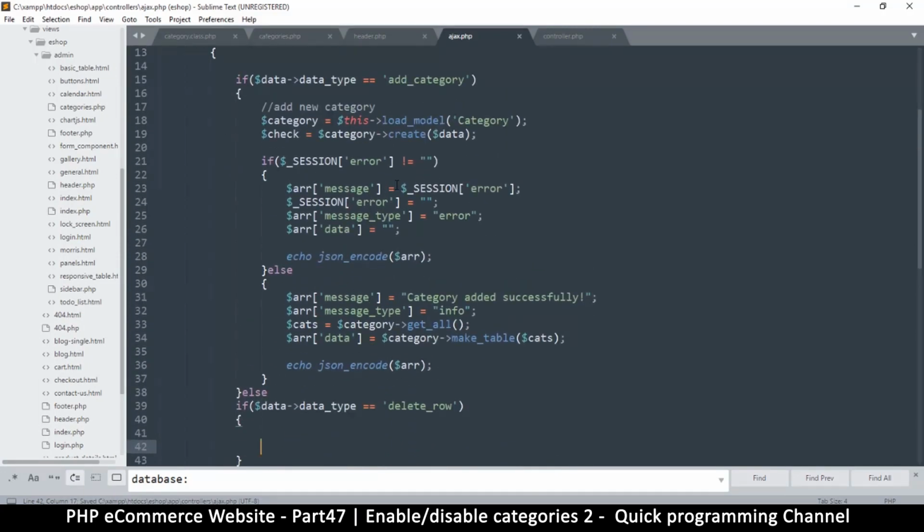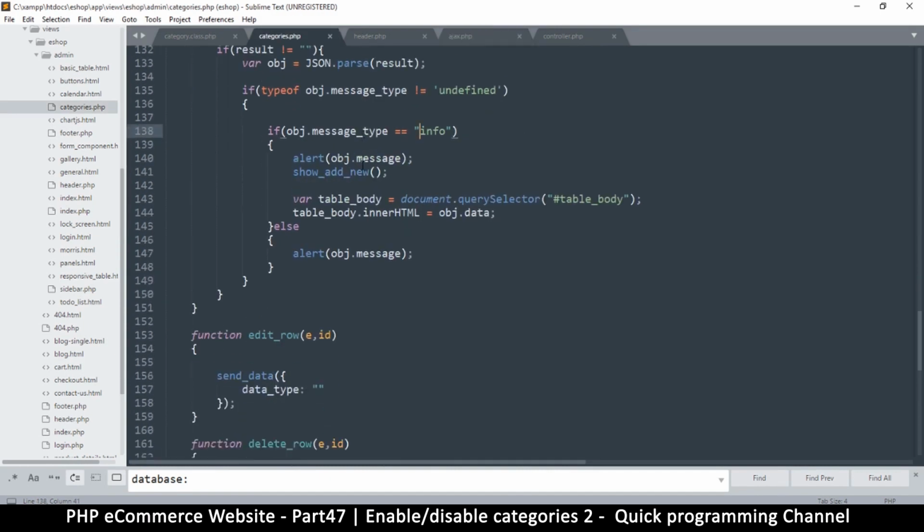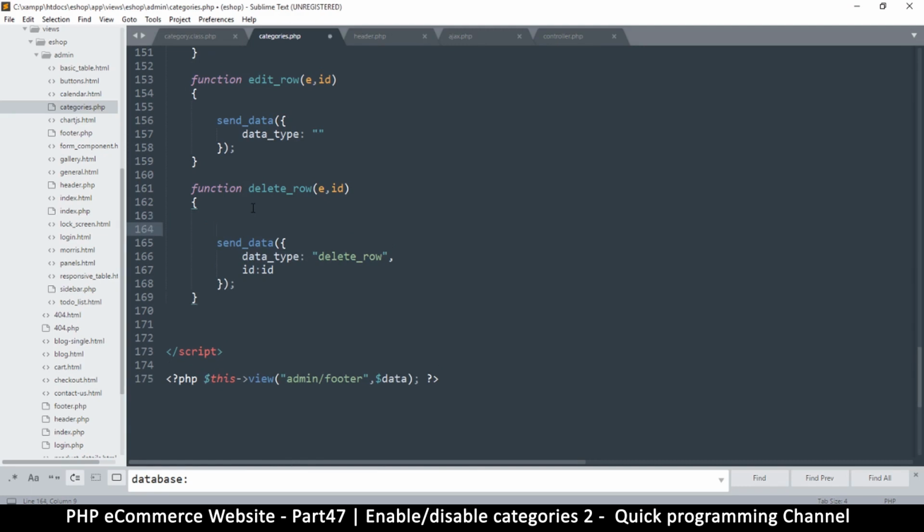But before we do that, we need to ask the user if they really want to do this deletion. So let's come back to categories.php and let's do a simple query here.